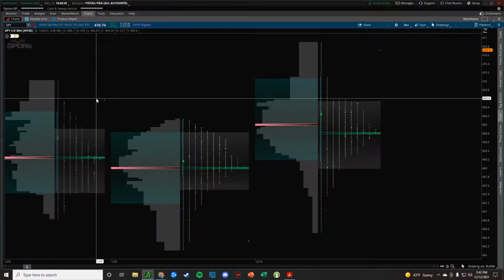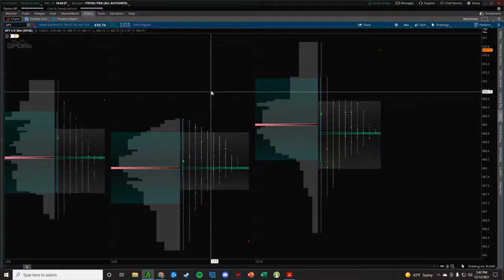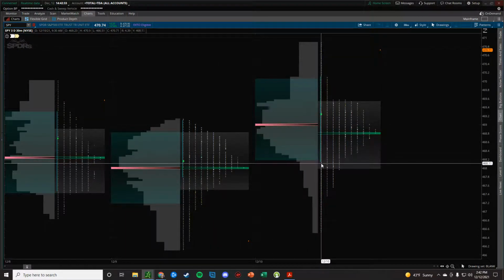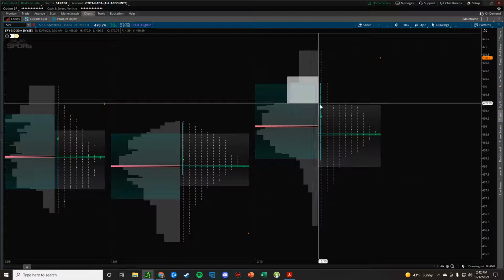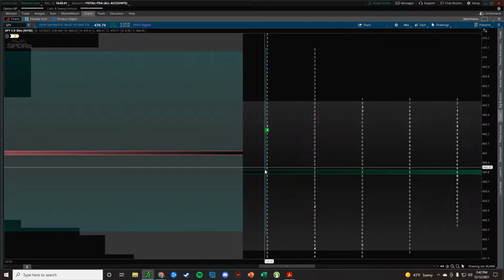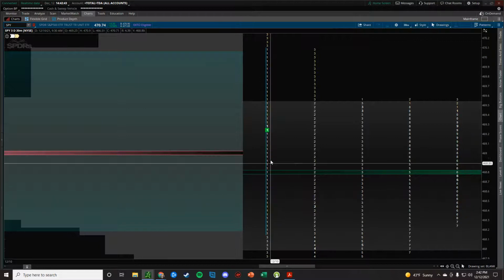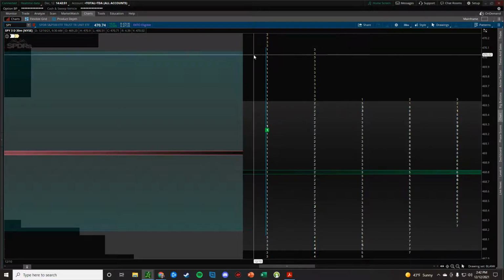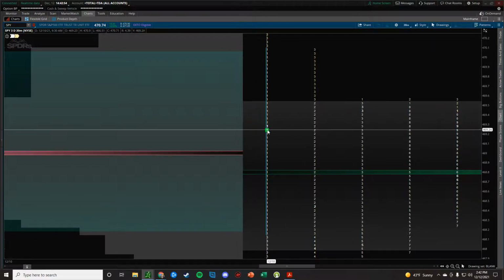So what are we looking at here? This is a market profile. This is TOS's monkey bars. So the first thing that I want to point out is we have our initial balance line, that nice bright blue line that we picked out, right? And you can see, if I zoom in, that nice bright blue line is only next to all of the number 1s. This shows us, as we said, the first trading block, or the first 30 minutes of trade, where the initial balance is taking place. We have our green square indicating which TPO the market price opened at.